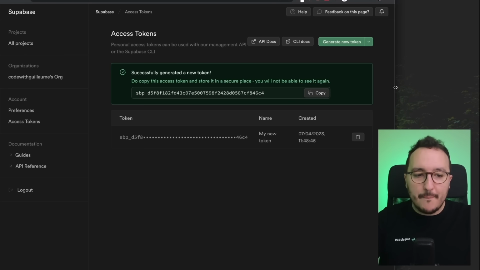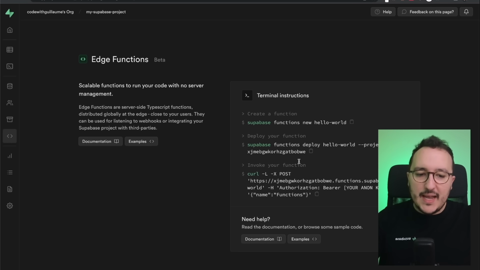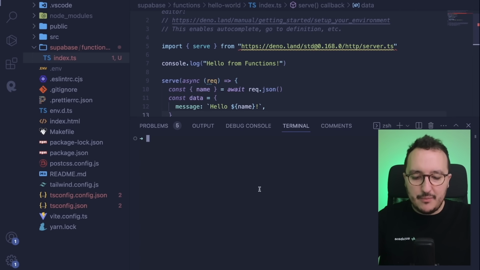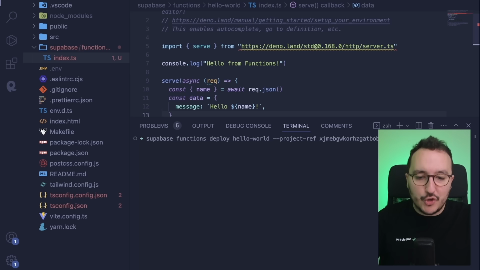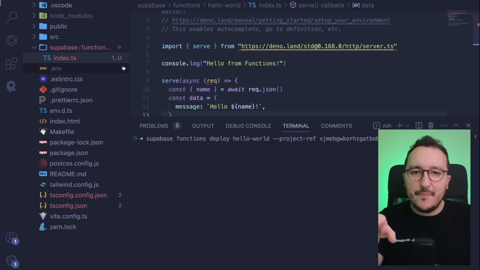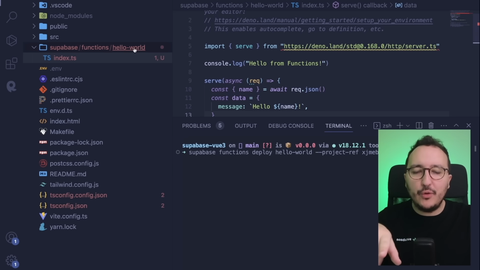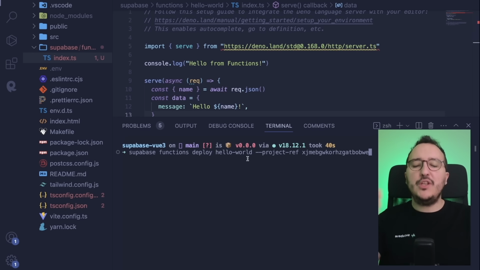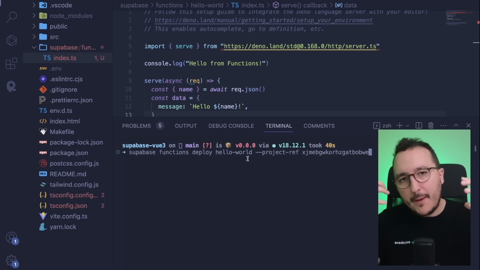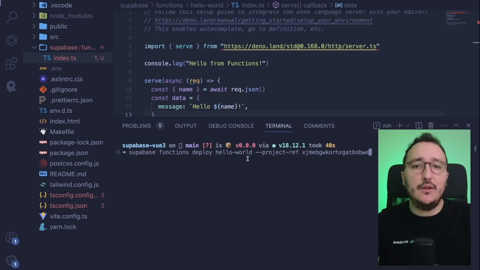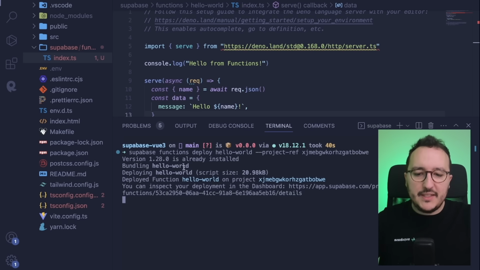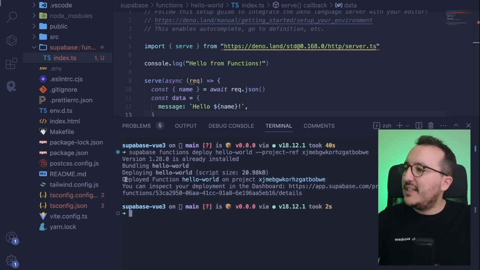So now what I can do is get back here and copy paste again my supabase functions deploy hello-world. Be safe. Hello world here is a reference to my folder. So if you gave another name, you have to change the name here. Okay. So I'm going to deploy it directly from my code editor, from my project locally to my Supabase instance. So I'm going to press enter and here it says building hello world. And then I got the message deployed function hello world on the project, etc., etc. All right.